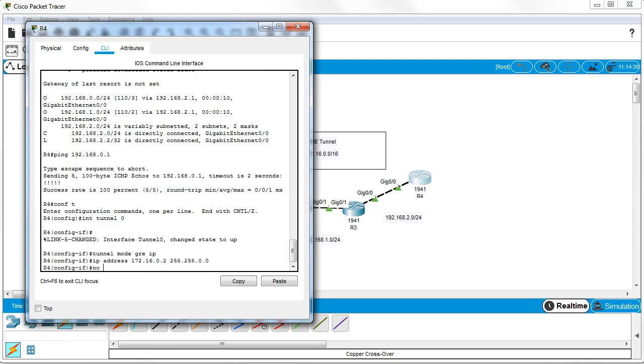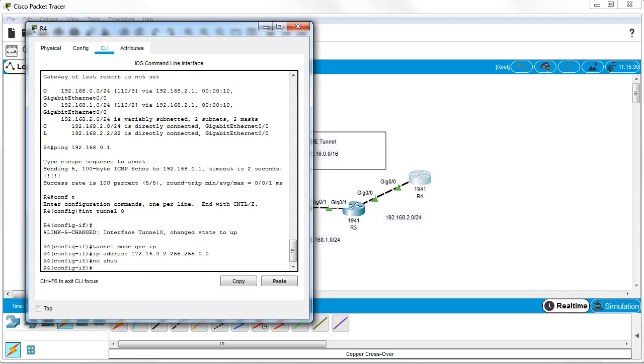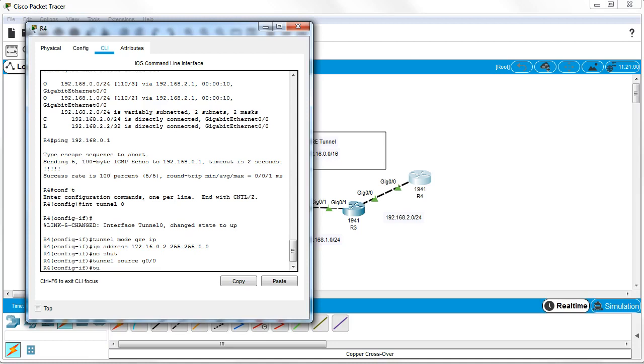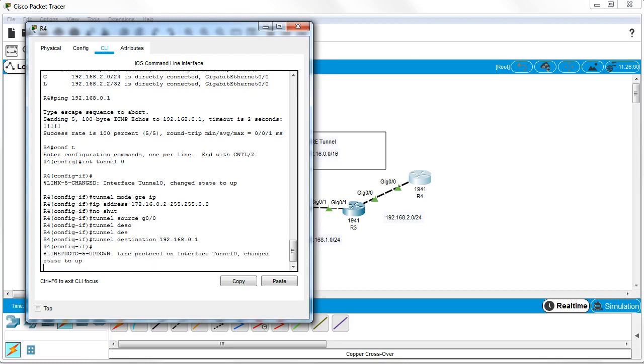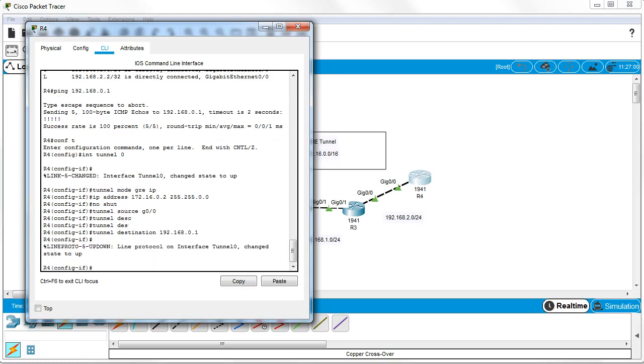We like doing a no shut even though it doesn't matter. Then we do tunnel source, and once again, normally you can use IP addresses, but this one requires an interface, so G0/0. And our tunnel destination is the other side, which is 192.168.0.1. So at this point, our tunnel should be up and ready to go.